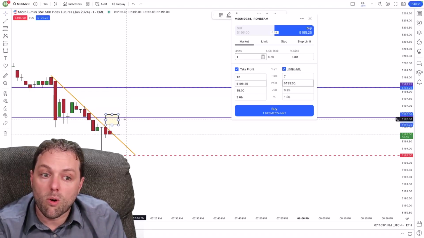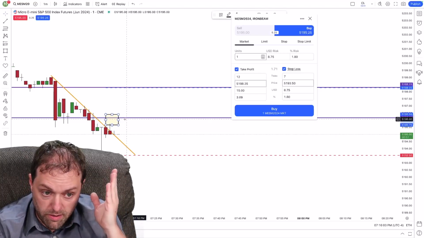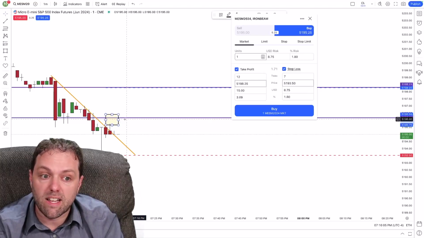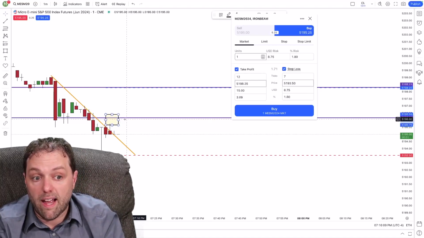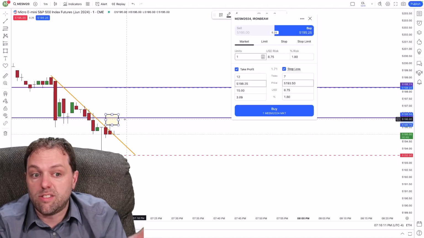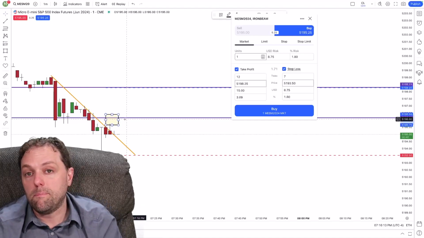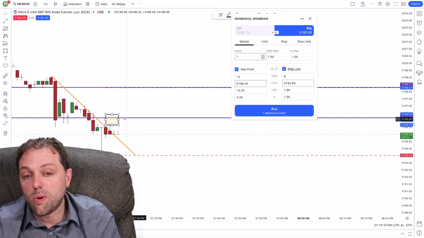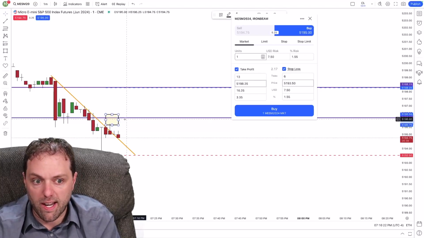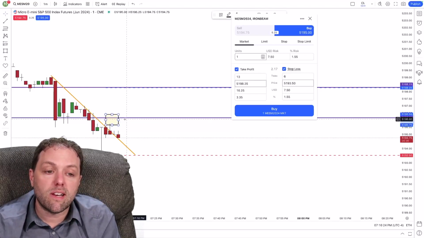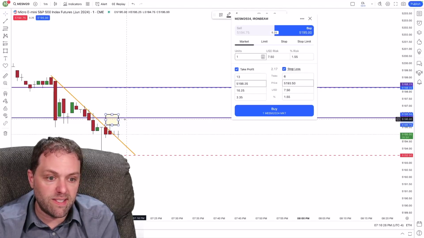So in order for me to follow my rules that I have set, I have to wait one more minute for that to potentially get into the range. It might not come. And if it doesn't come, that's okay with me, because that means I didn't take this trade and avoided a bad potential trade. So I'm just going to keep a lookout, and we'll give it another 30 seconds.